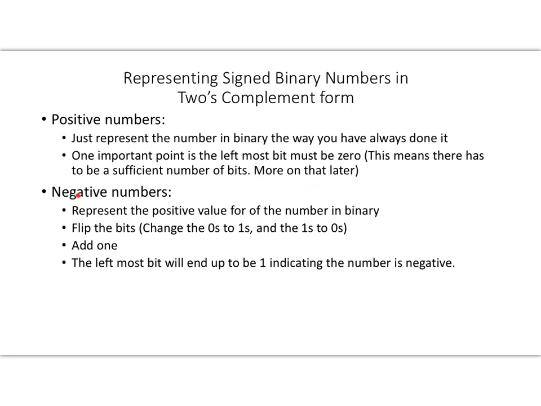Okay, now, what about negative numbers? For negative numbers, you represent the positive number in binary. Then you do two things. The first thing is you flip the bits, and by that I mean you change the zeros to ones and the ones to zeros. You get that resulting number, and then you add 1 to that, and when you're finished, that leftmost bit will end up being a 1, and that indicates in the 2's complement system that the number is negative.